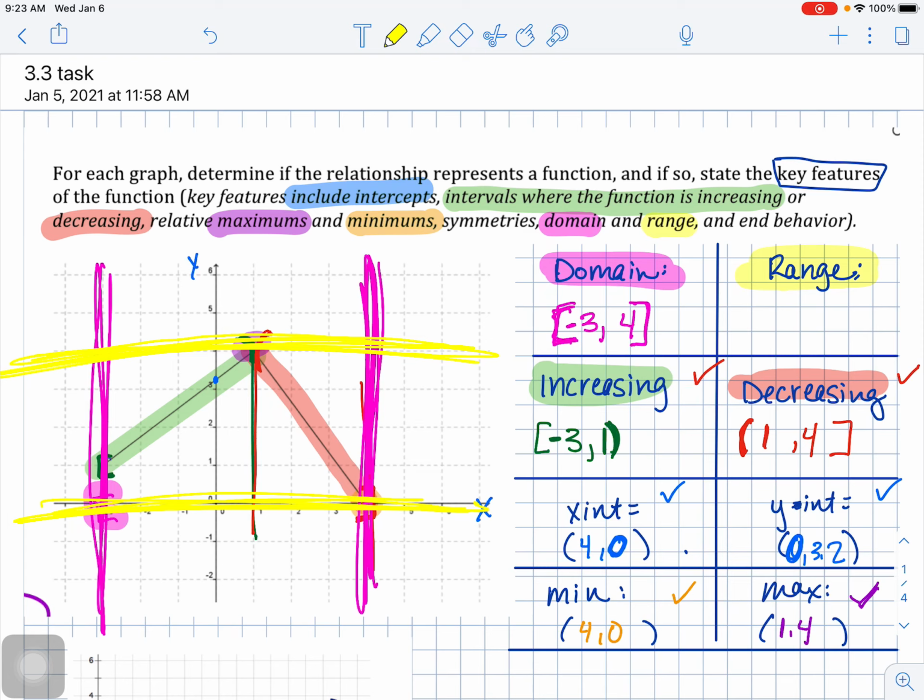So if you notice, I kind of drew an H, which is sort of like cropping your picture when you're doing that. So the range is y values instead of x values, because it's measuring the height. So it goes from 0 on the y-axis all the way up to 4 on the y-axis. And this point was a closed circle, and this point was a closed circle, so I'm putting brackets on both of those. So we're just looking for key features, and I think it's best to just do one thing at a time. If you notice now that I'm done, my graph looks kind of a hot mess. And that's okay, because it shows that you're thinking and you're physically understanding where each of these key features is on a graph.